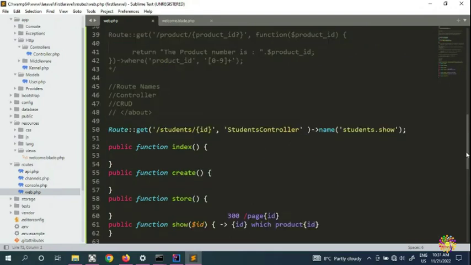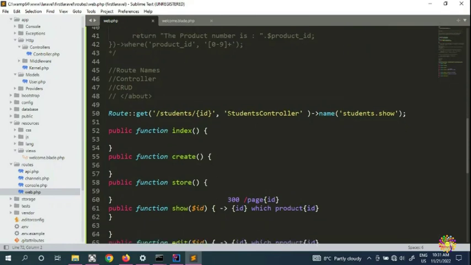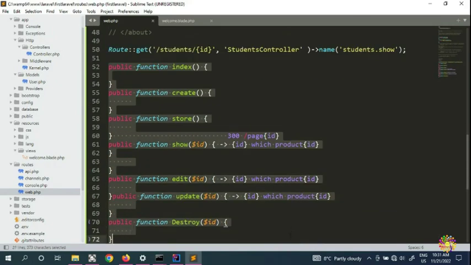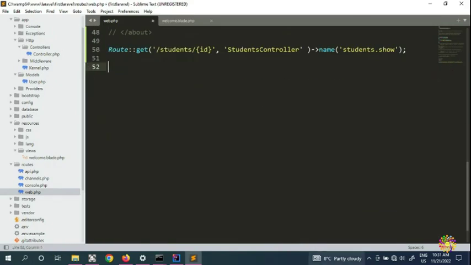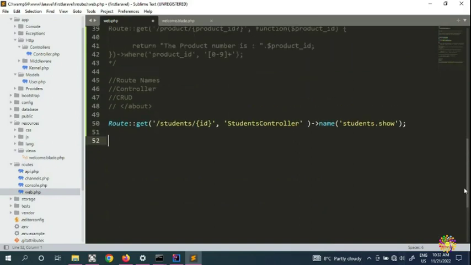Alright, so now what we're going to do is go and create our student controller. Make sure you delete this one, because you're going to get an error from Laravel. Also make sure you put a comment, because if Laravel detects that you have an error, you won't be able to make your controller.